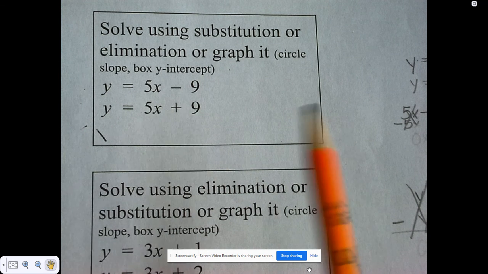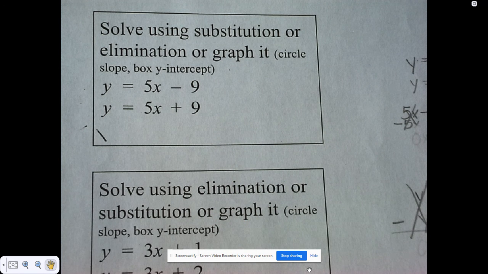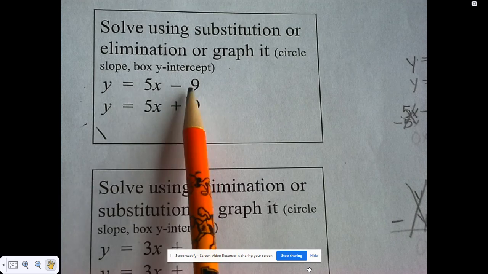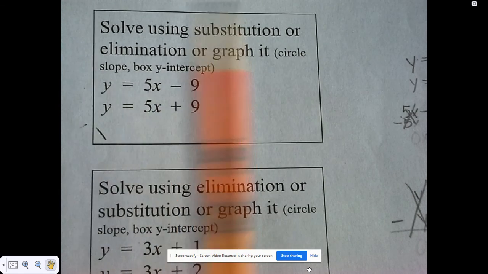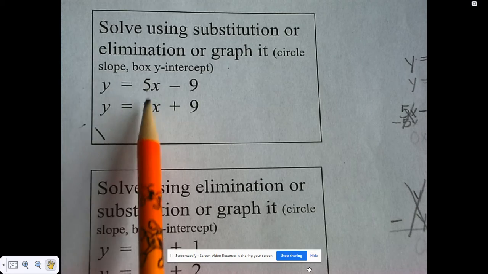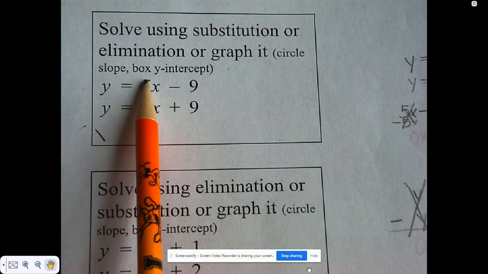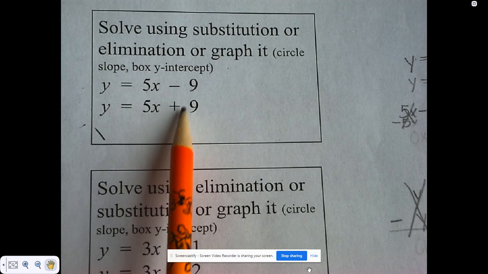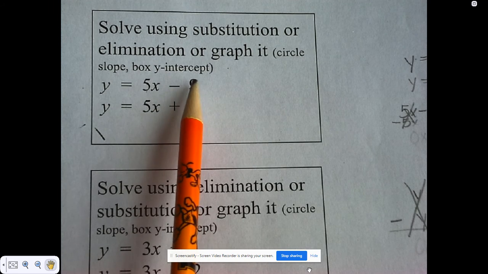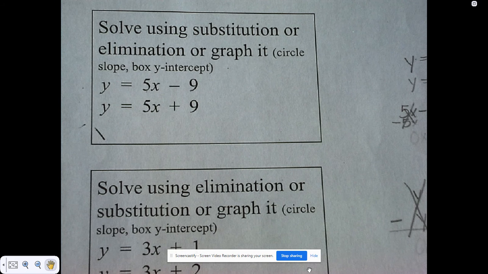If you have graph paper, great. If not, some of you can just pick out, oh yeah, this is going to be my starting point, my y-intercept, that will be my slope. And you look, the slopes are ending up to be the same. They're the same, but do they start at the same spot? No, one starts at positive 9 and one starts at negative 9. That means they are going up at the same rate, but starting at different places. That means they're going to be parallel.